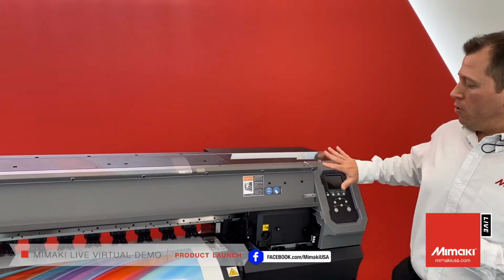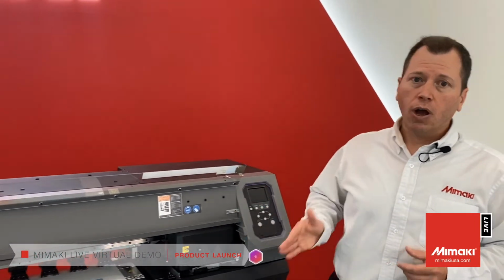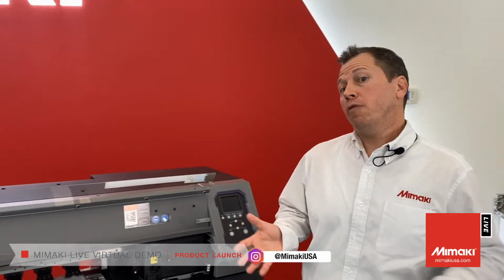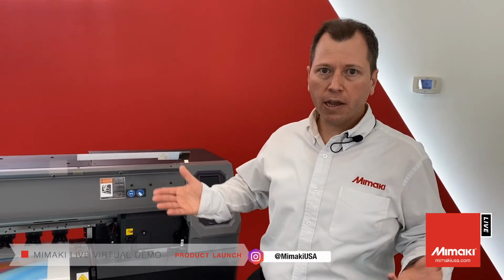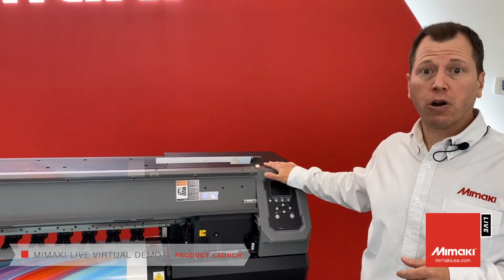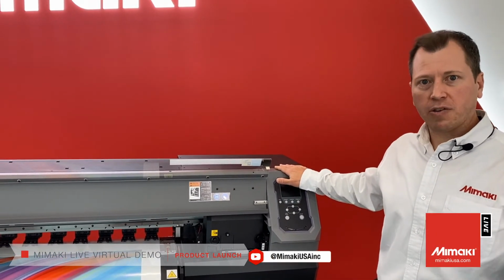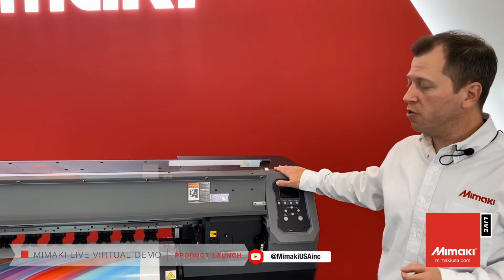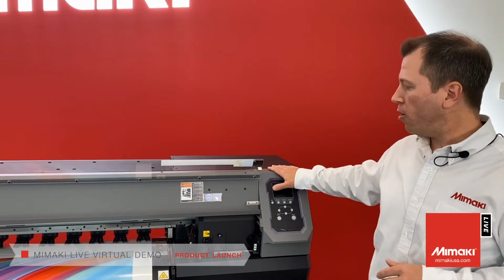So what you can do is you can go into the system here and you can decide per channel how many drops you will allow, if any, out of each channel. So CMYK, you've got 8 channels. You can do 8 different configurations per color. If you do our expanded color set, our orange and our light black, light cyan, and light magenta, which is also available in this unit, you can do individual settings for each one of those colors per channel.